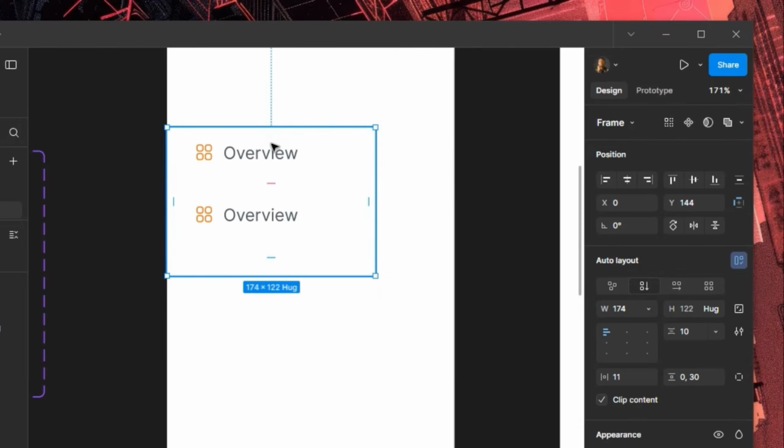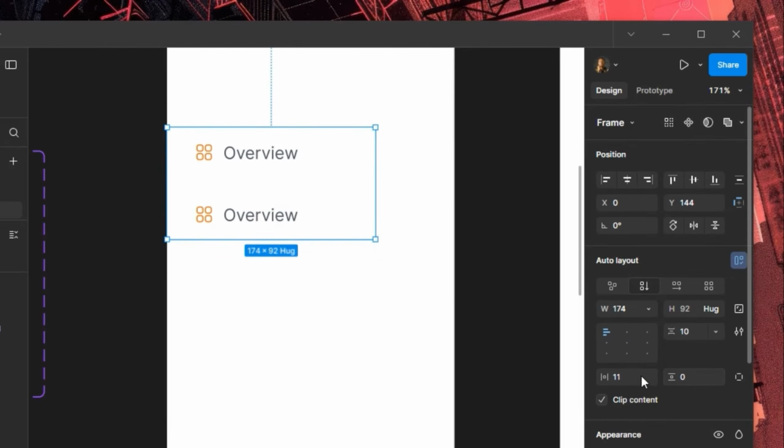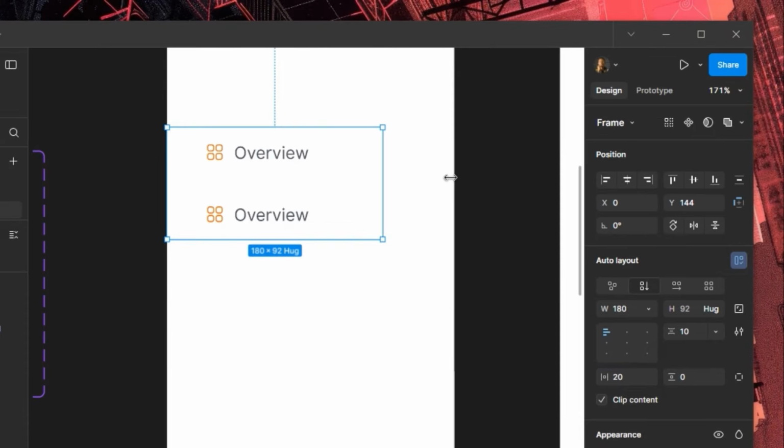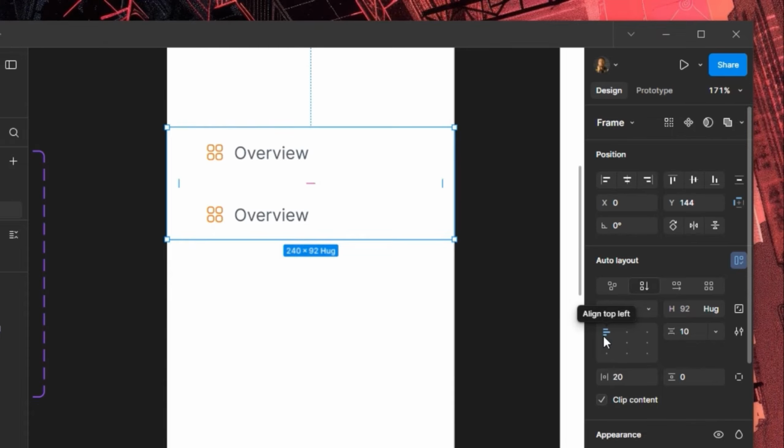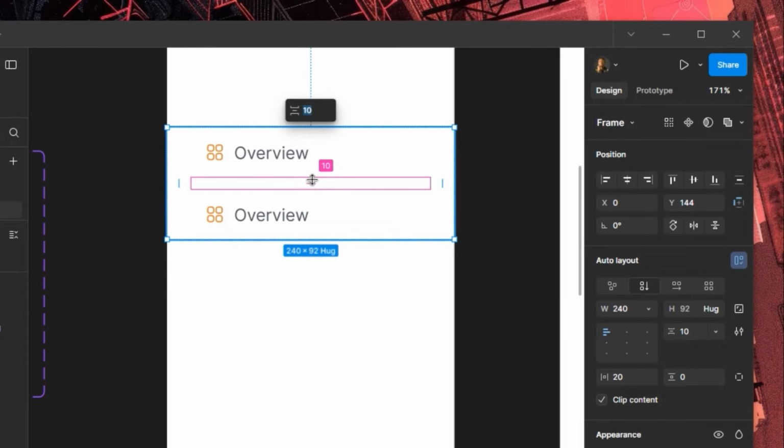We don't want any padding there. Likewise, under here, we don't need any padding. Or you can edit it down here. And then on the sides we want 20, and then we're going to stretch it. And make sure that it's aligned to the left. Now we want the gap between these to be 8.